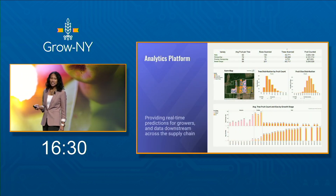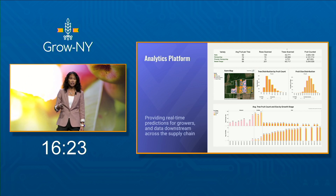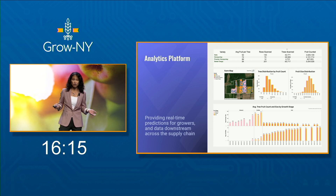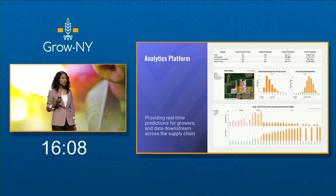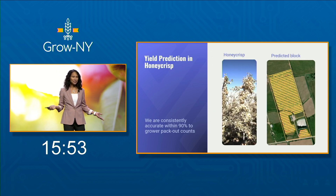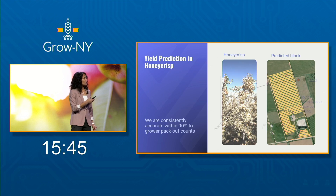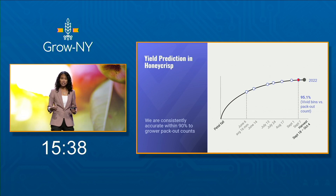When they get to their desks, they essentially have a digital twin of their orchard, with precise geolocation and historical data of each and every tree. Growers use this to plan labor, monitor their crop progress, and share early yield predictions with the supply chain. We use machine learning and artificial intelligence to analyze early-season scans to predict the number of fruit and the growth curve of the fruit into the future. We've been comparing these predictions to grower pack-out counts, and we are consistently accurate at 90%. So growers, pack houses, supply chain, and sales desks — everybody has the data they need to minimize costs, reduce waste, and maximize profits.